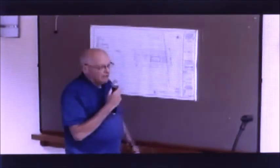I'm showing our garage at 23 by 25. A two-car garage at 23 by 25 is very, very tight, especially when you're trying to get two cars off the street and in the garage side by side. It's going to be very, very tight, opening doors and that sort of thing.